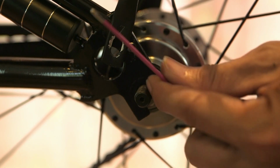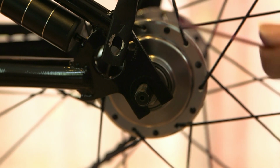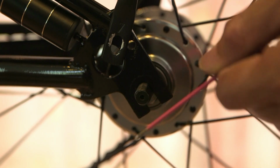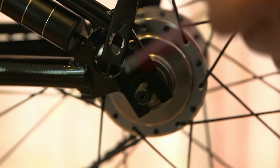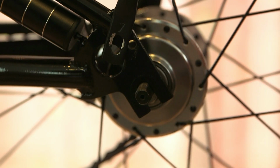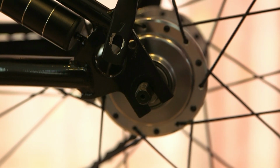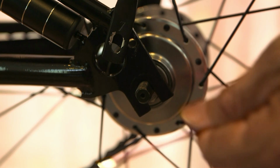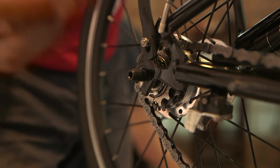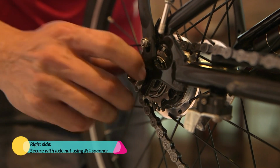This is actually an anti-rotation function for the hub, so the hub can't spin. Pikes integrated the anti-rotation with the dropout. Brompton and 360, you're supposed to have a tab washer. Brompton has 2 tab washers for that, but 360 does not have. So you may encounter some problems as the whole axle turns with the dropout. Just be aware of that. And then secure it with the axle nut. Now from this side, there is no washer, just the axle nut itself.